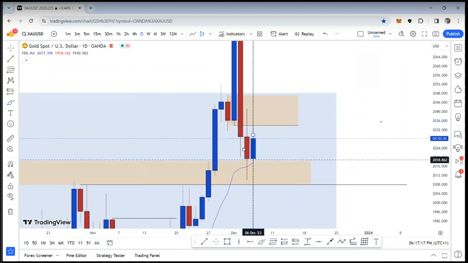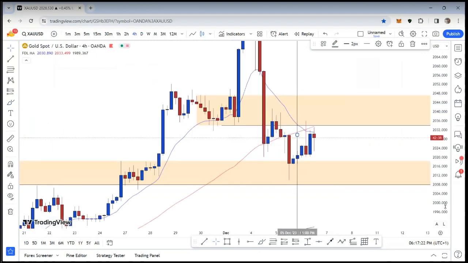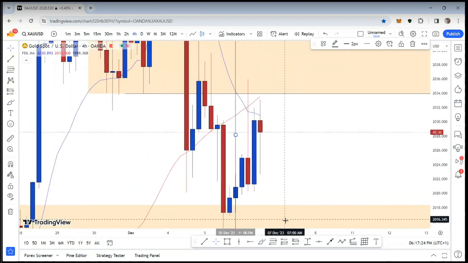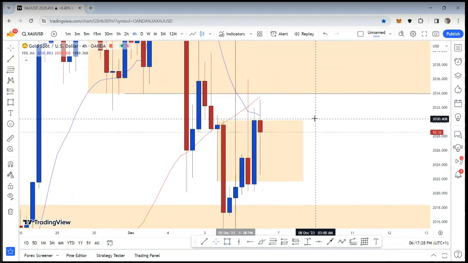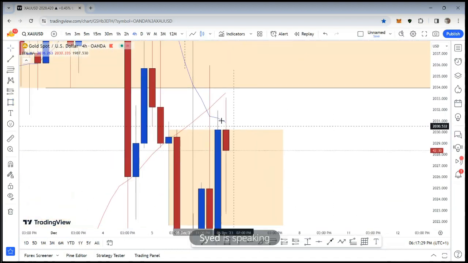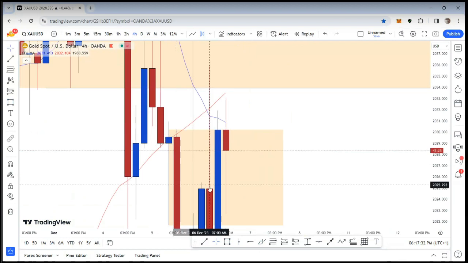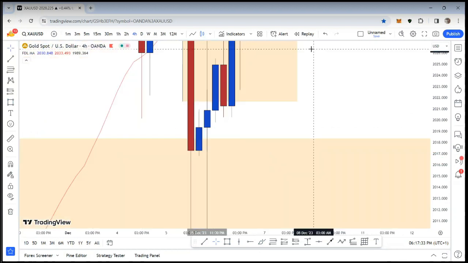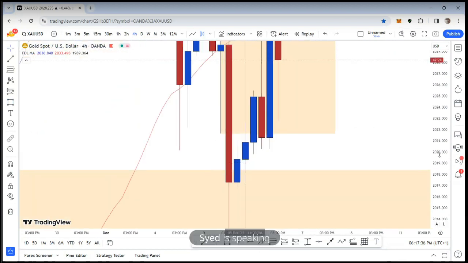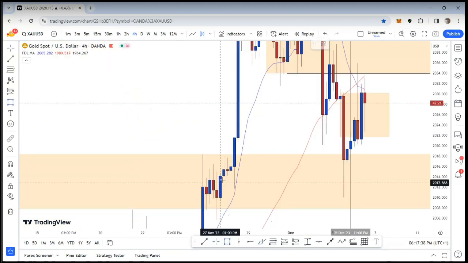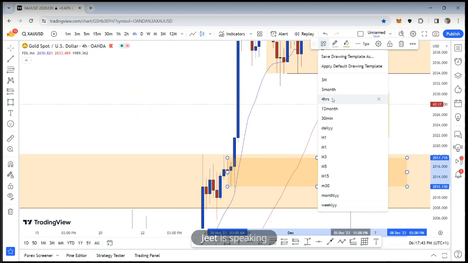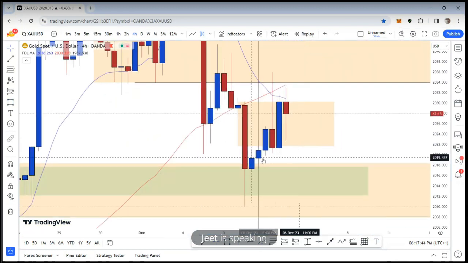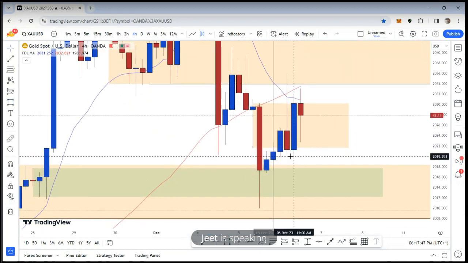So price reacted here. I knew that price was going to come down here. So what do we have in H4? I knew that H4 is bearish, and we will only change the storyline if we break above this level. Now, note that we have not broken above this level, but price had already tapped into that zone, which means that price closing as a bullish candle meant that price respected this zone right here on H4.